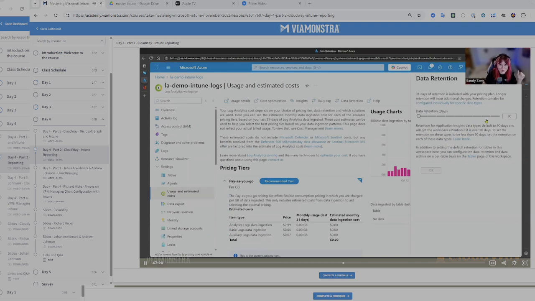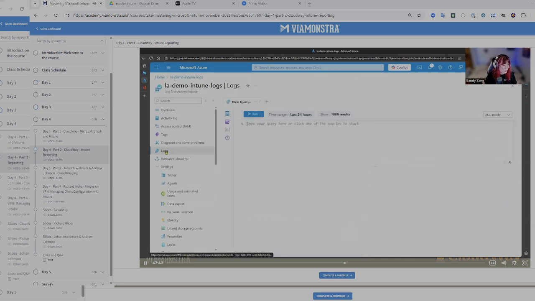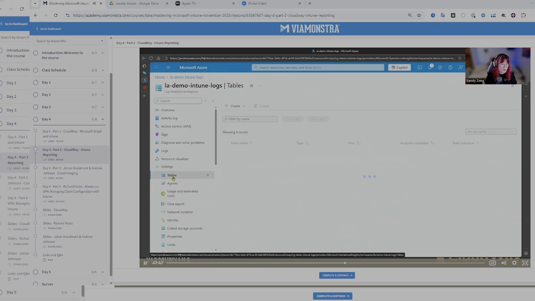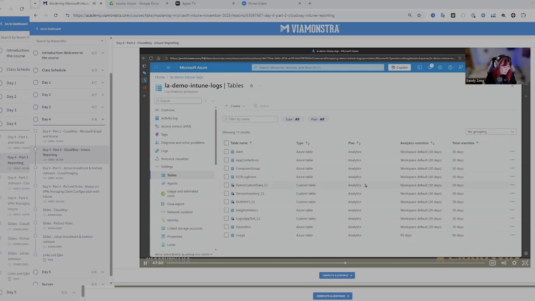If you want more, you can change that to a max of 730 days. This is at the whole workspace level, where you can change the data retention days. But of course, you can also come to the table itself, pick just one table, and manage the table.